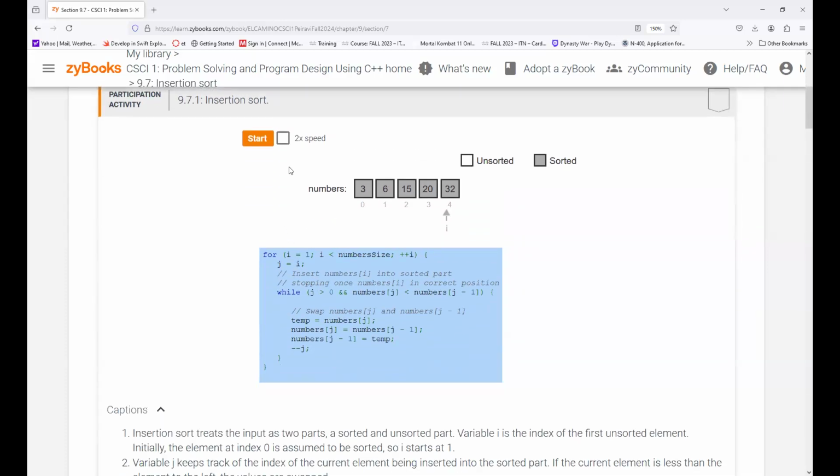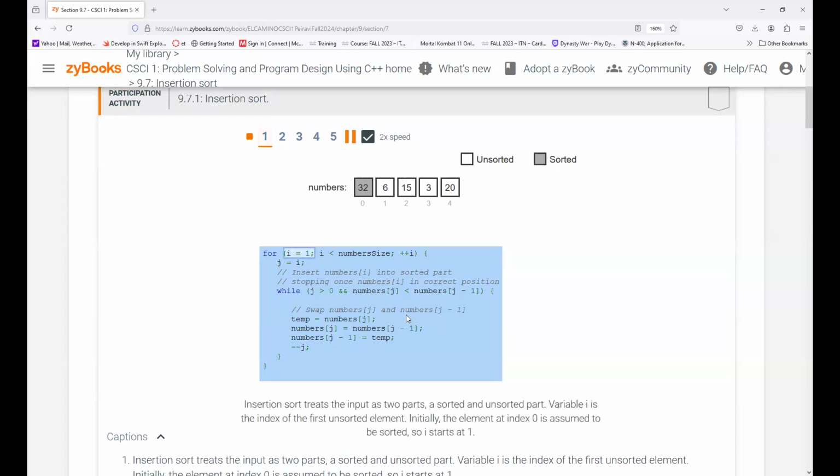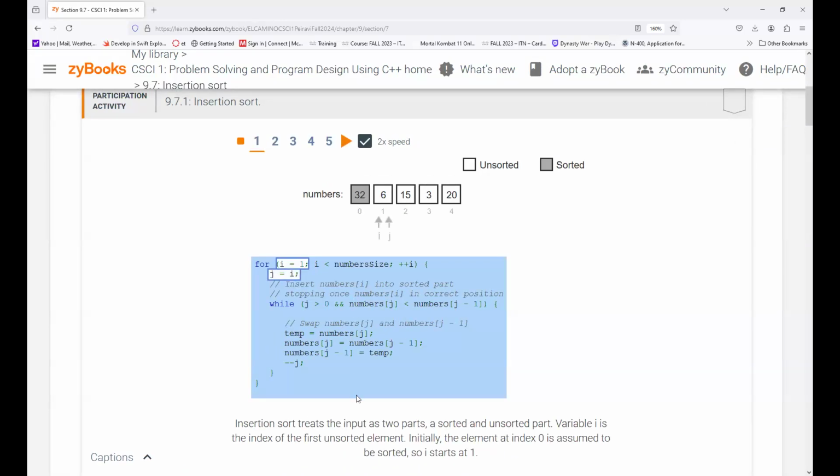In this example here, insertion sort treats the input as two parts, a sorted and unsorted part. The sorted part is gray. The unsorted part is white. Variable i is the index of the first unsorted element.